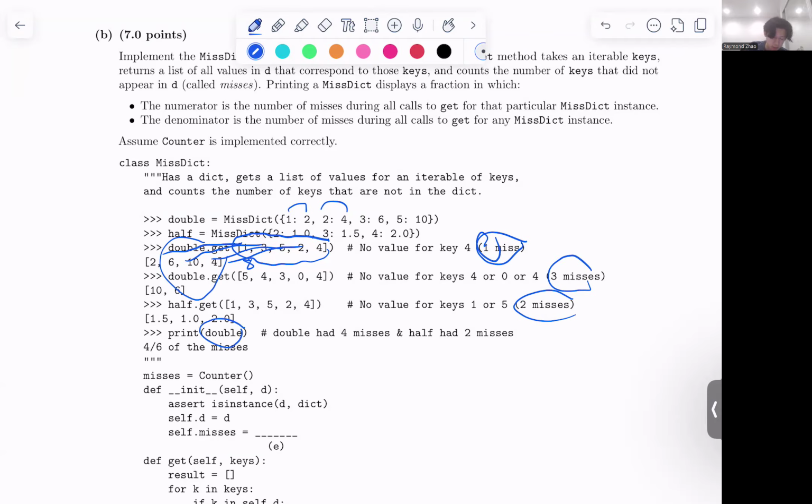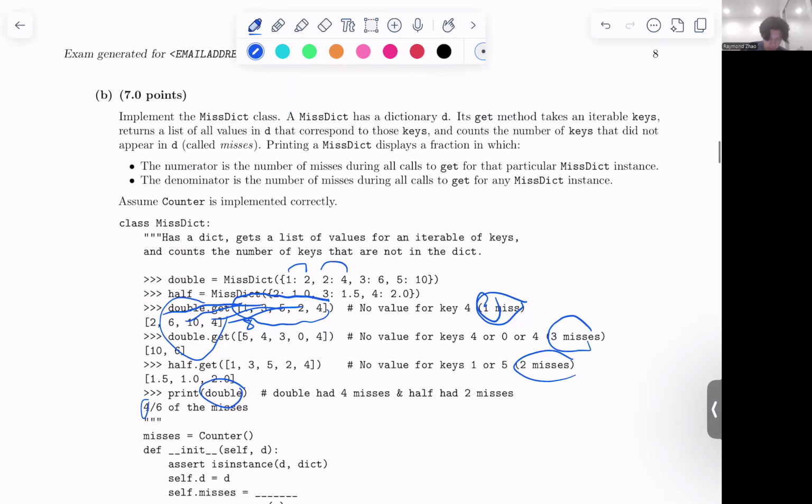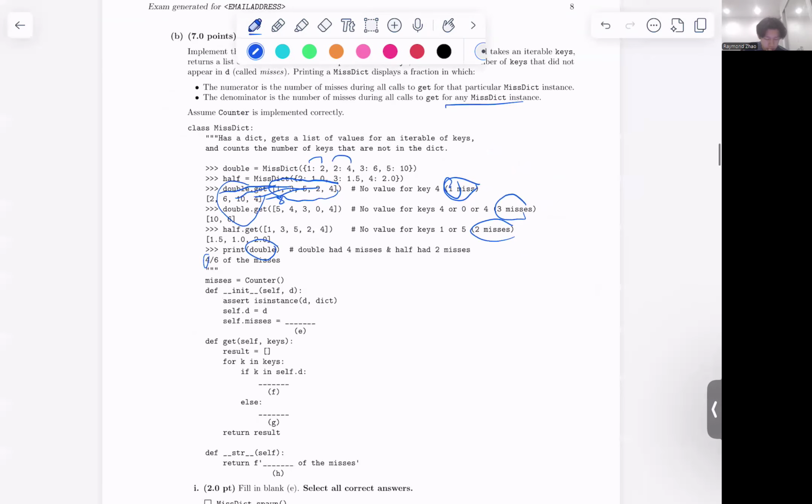So when you print out double, it will report that it has four misses, but it also has to know about half's misses. So why would half know about double's? So every MissDict needs to know about every other MissDict.